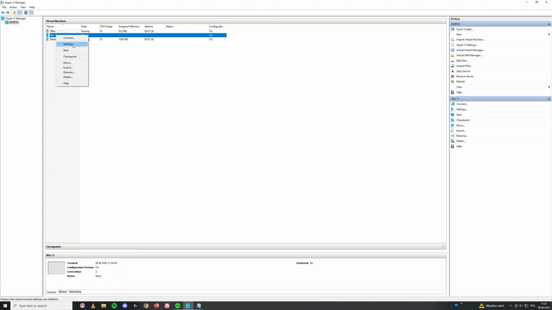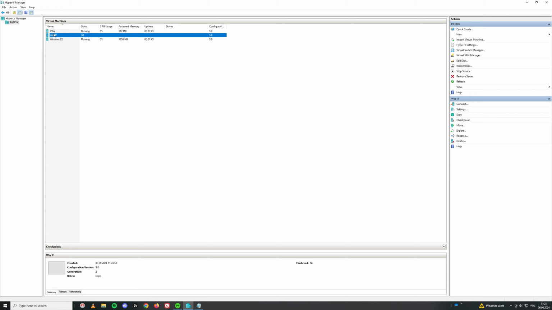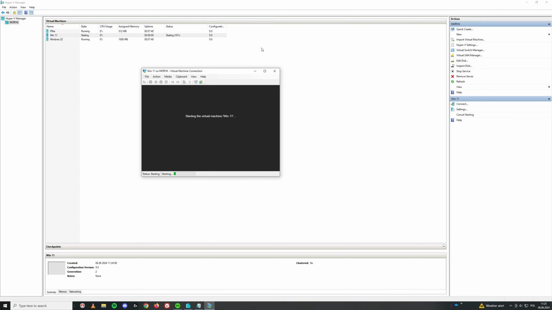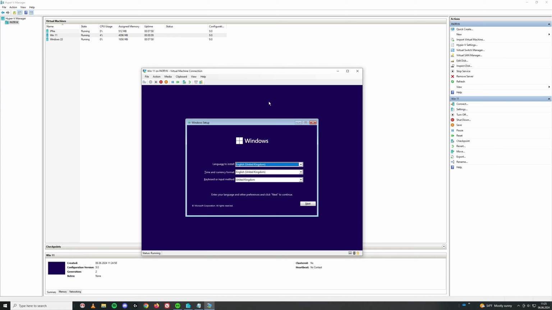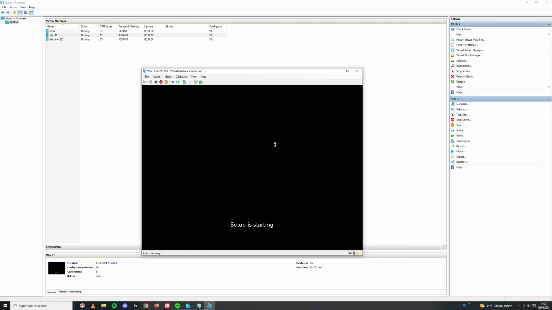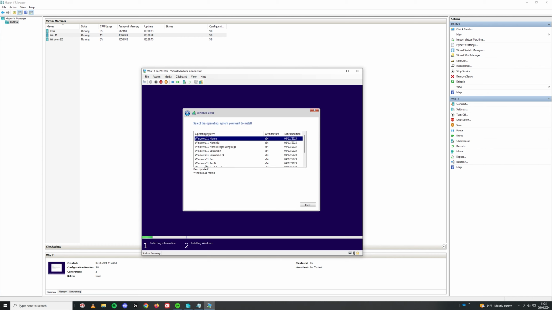Now we're going to here and change the to 2. The cores need to be 2, and remember to press space when you're starting the new machine. So now you're going here and choose your keyboard layout and time and currency. Click next. I'm pretty sure there will be an error because there will not be enough resources for the machine.